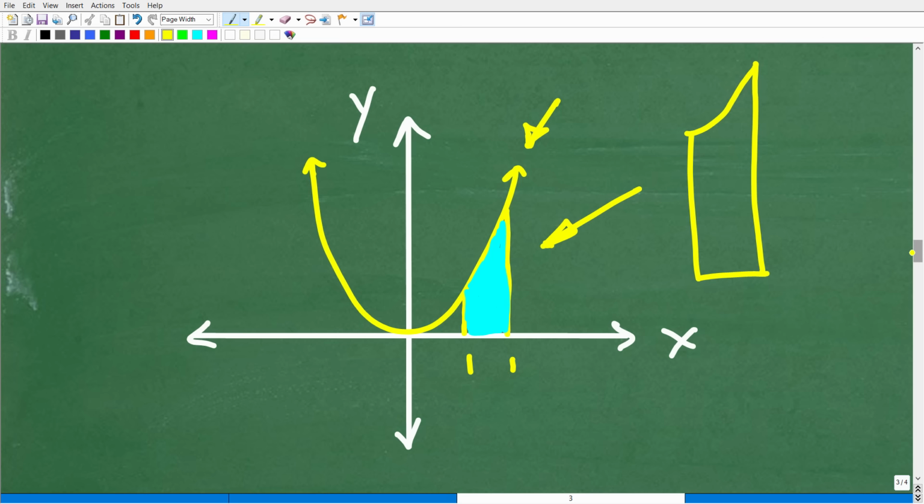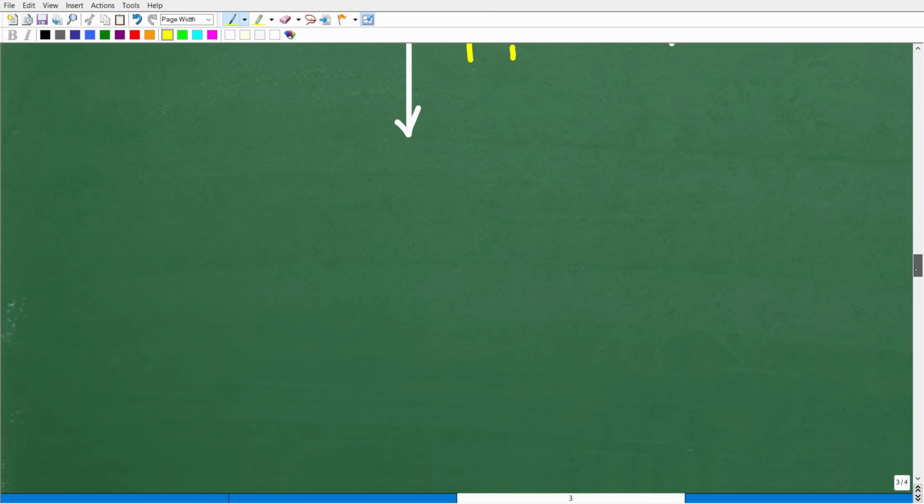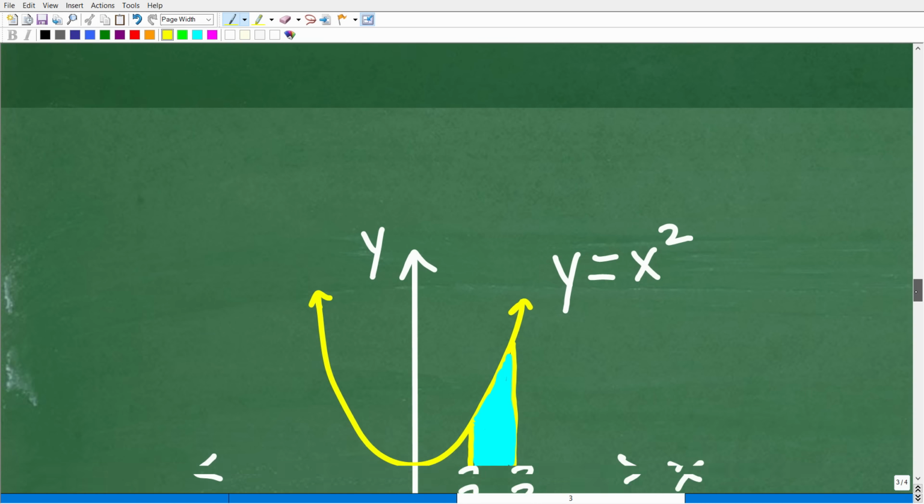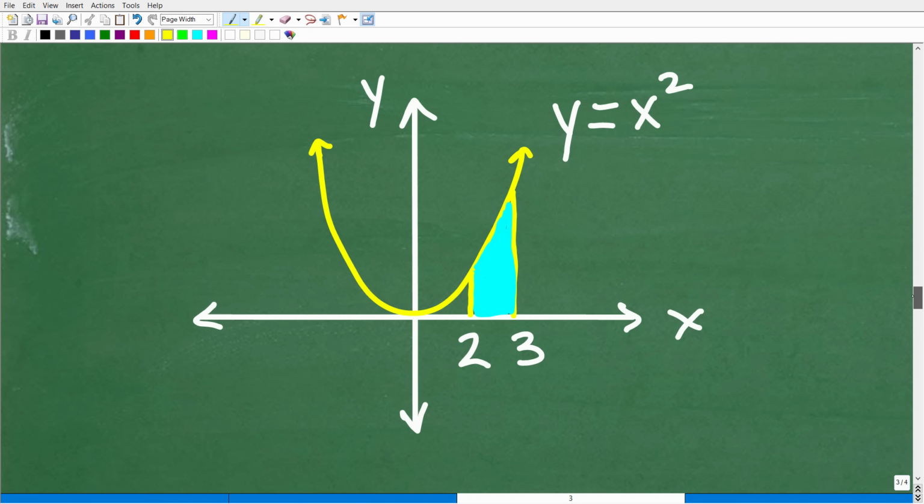But let's take the next step and look at how we can describe this curve. In algebra, we could graph this curve by this equation, y equals x squared. So y equals x squared is this U-shaped graph. This is called a parabola. So it goes like so. Now, along the x and y axis, there are these points. In other words, it's just a number line.